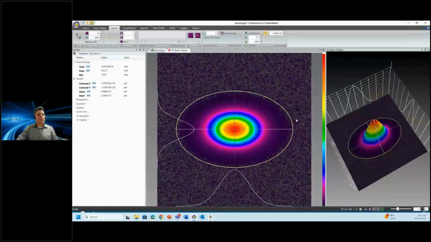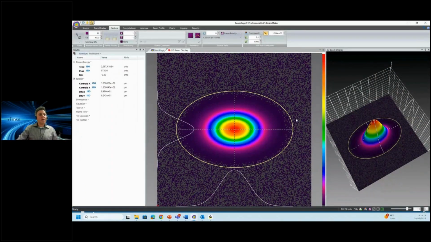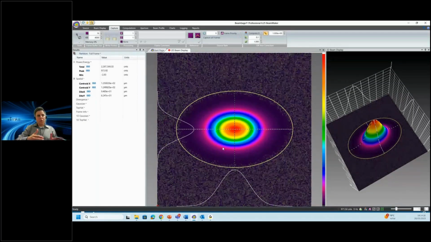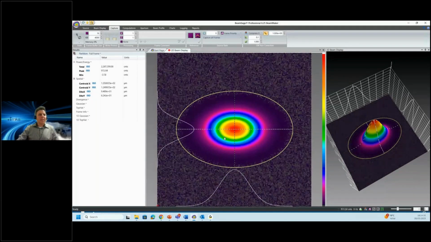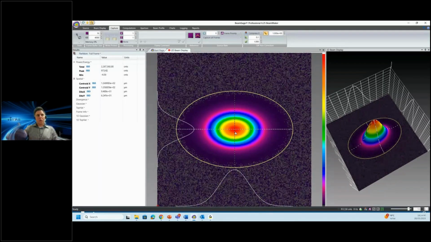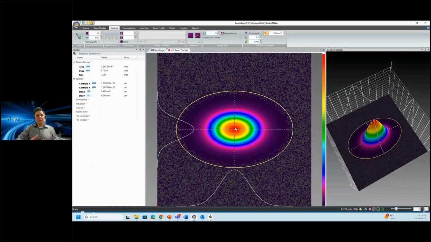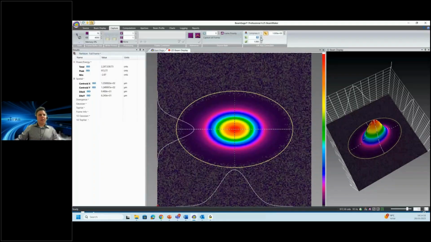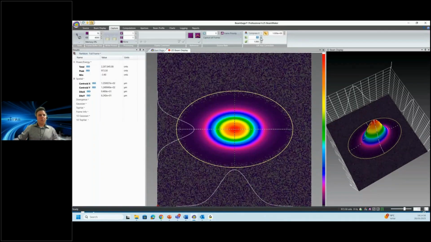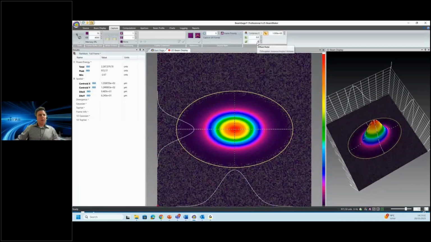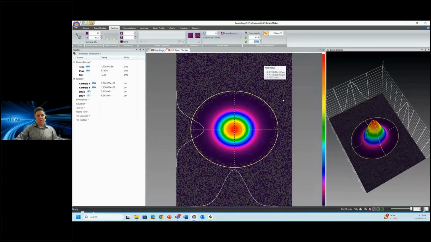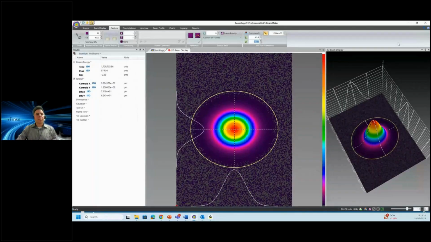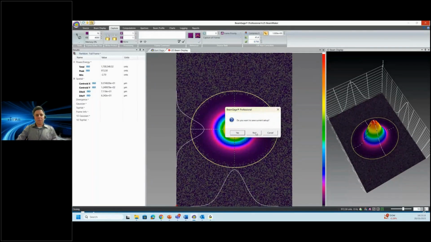Here we have a BeamGage software. It's not a real beam. I used the beam maker, a beam simulation in that software. Because we observe the beam from an angle, we see some elliptical beam. So in that case, we need to correct it. So the software will simulate the beam as it's supposed to be. We know the angle that we look at the beam, and we can input that angle here. So the beam would return to be circular and not elliptical due to off-axis observation. So let's continue further.